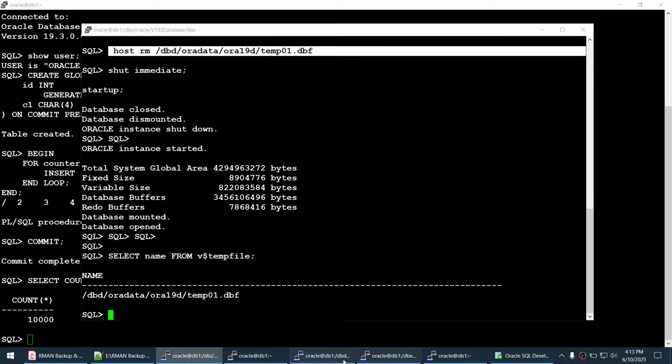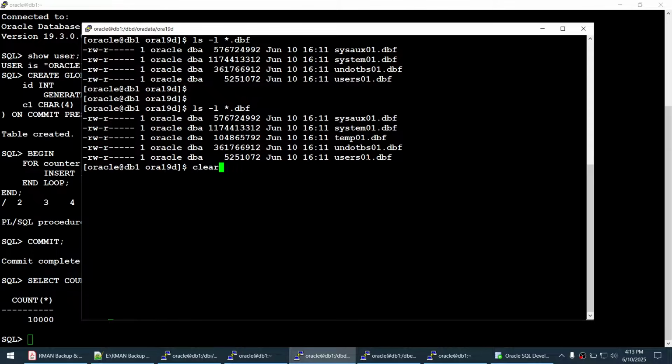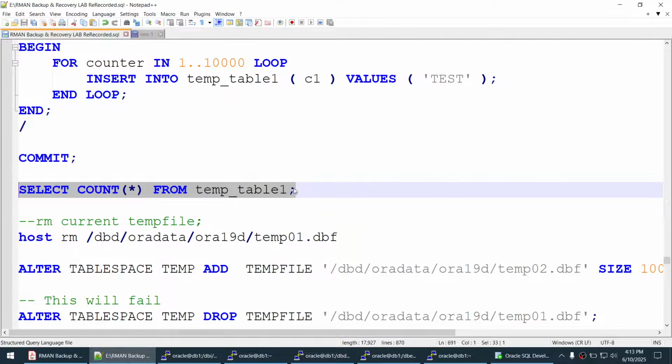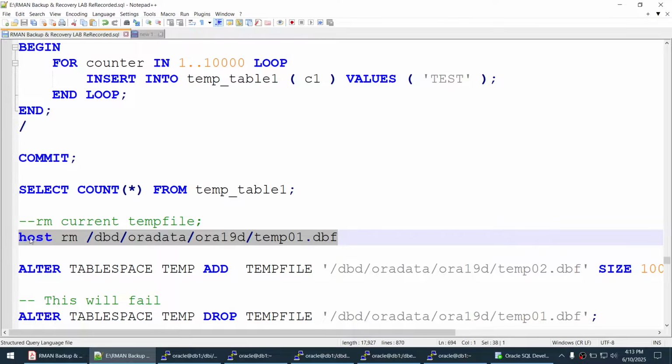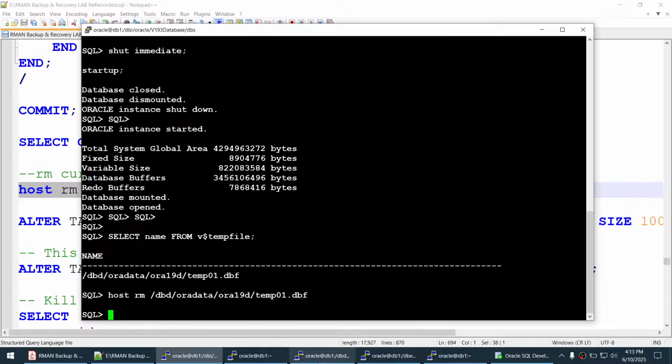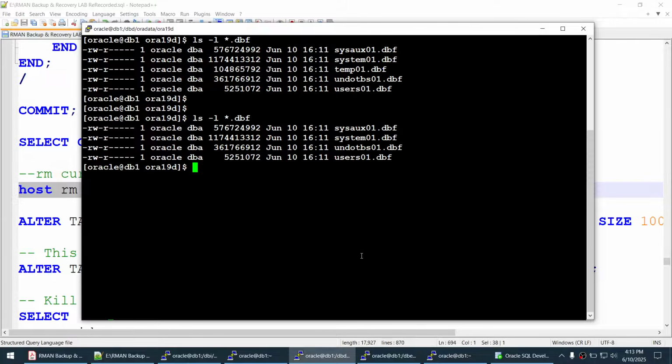So let's prove that it's getting deleted. It's here. You can see it's there. I'm going to get rid of that particular temp file. And I've deleted that. So now let's verify if it is there. And you can see the temp file is no longer present. So you have got an alert. You have identified somehow the temp file is missing.